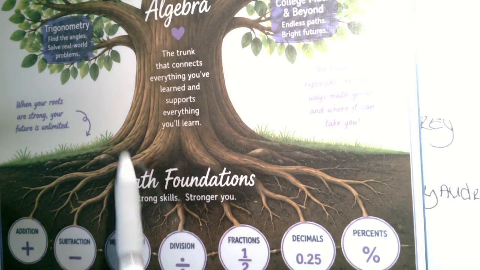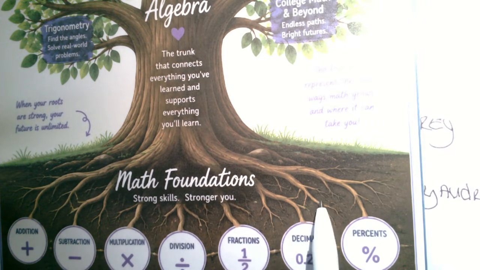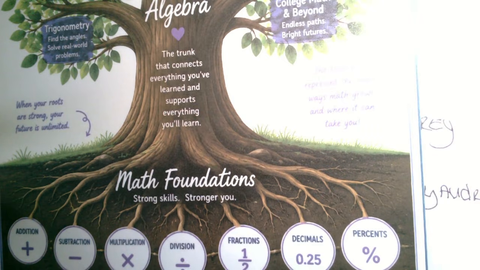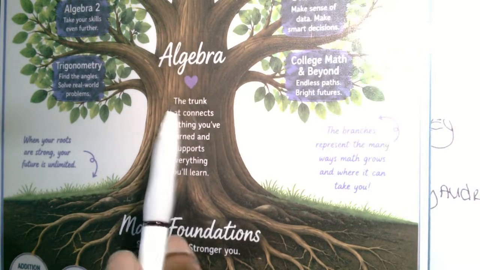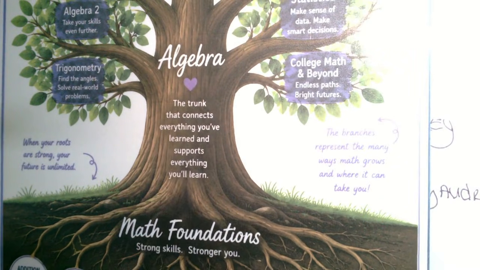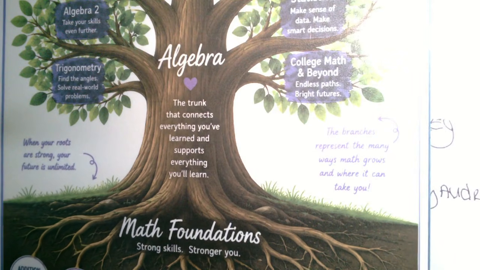We can uproot a tree. If it's not that strong, we can uproot it and replant it in another place where you're getting your nutrients, where you're getting the assistance, where you're getting the support. And then we can build you up so you can feel strong with this. For me personally, I don't want to just teach you the tricks, because if you don't understand where the trick is coming from, it's pointless. I'm sorry, it's pointless, okay?